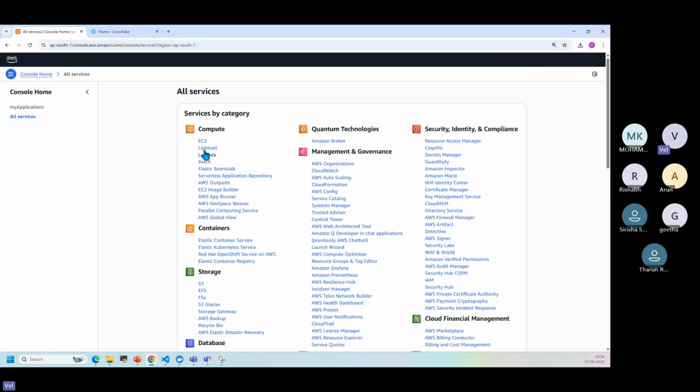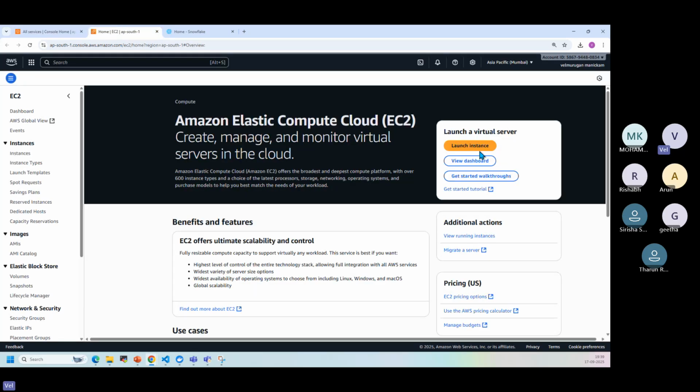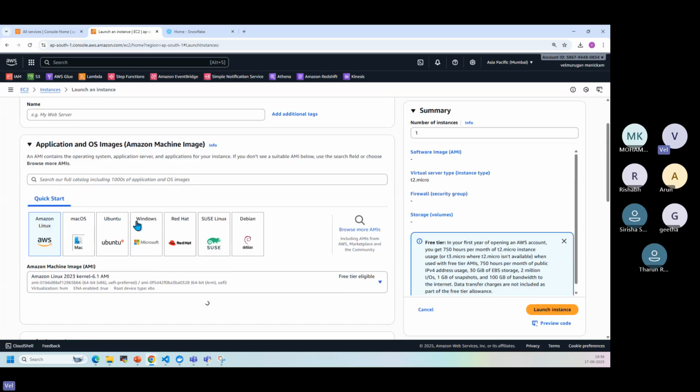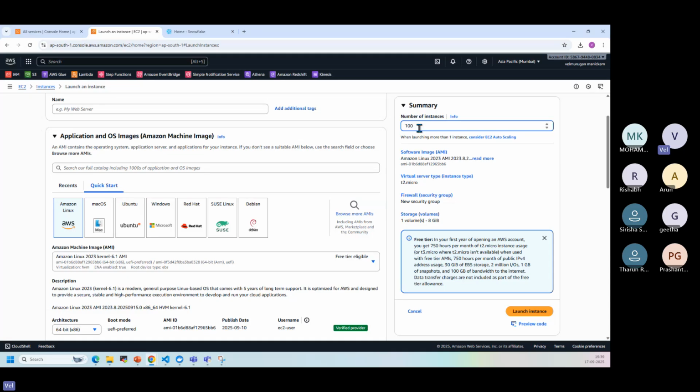As I said, if I want to create virtual machines, I can go to EC2. In EC2, I can go to launch instance and select a Linux machine, Mac machine, or Windows machine. I can create 10 machines or 100 machines. So for enterprise, they don't need to have a physical machine or on-premises infrastructure. Maintaining infrastructure is a very complex one.